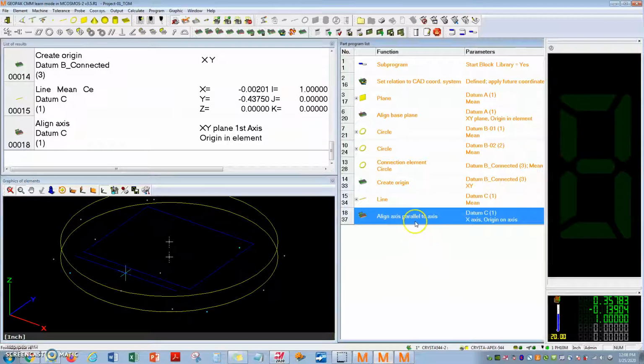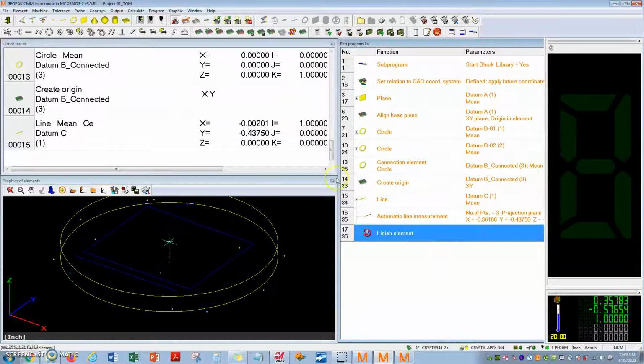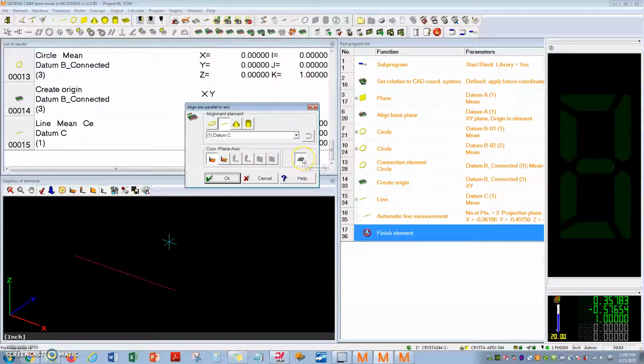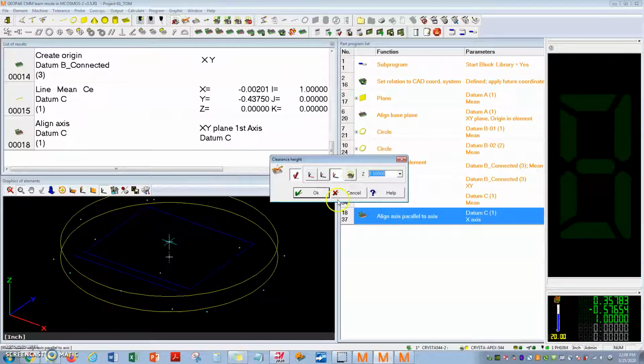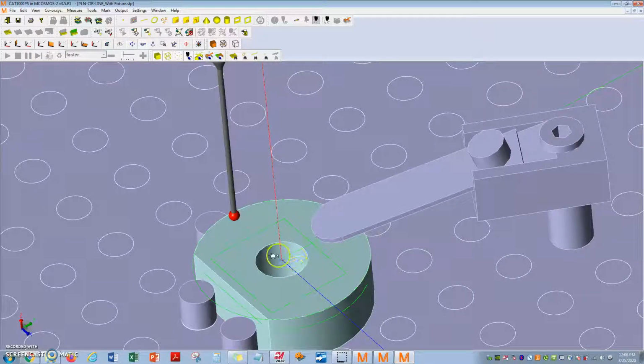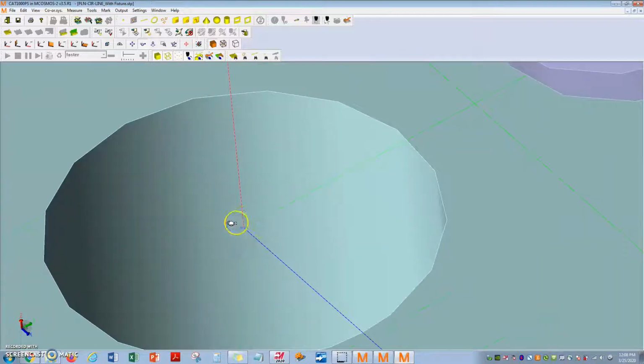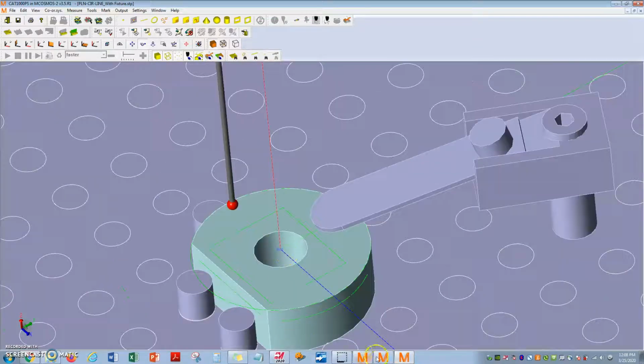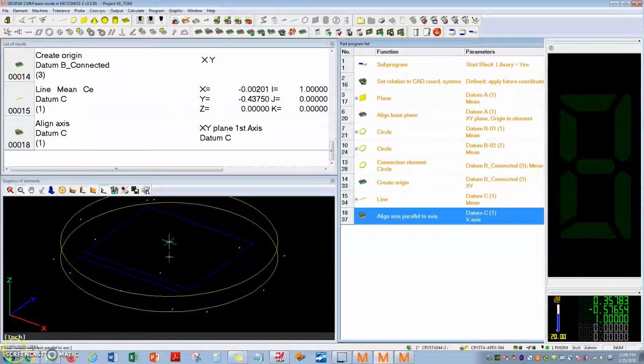So I will delete that last command in learn mode, and I'll put that command back in. We are saying align axis parallel to axis. It is very important that you uncheck origin on axis for this and say OK. All right. Looks much better here. We see in learn mode our origin is still at the center of the part. Looking at CAT 1000, we see that the origin is still at the center of the part here. That's good. So the alignment is now complete.